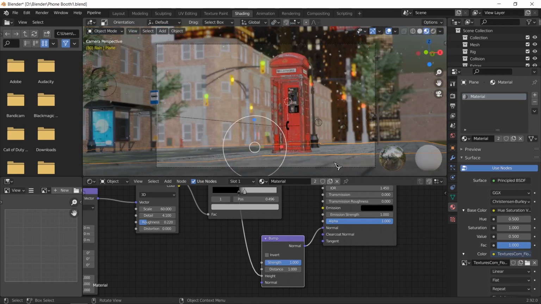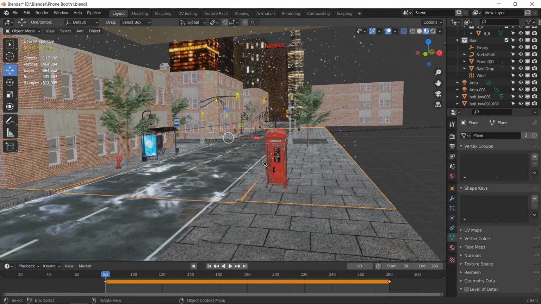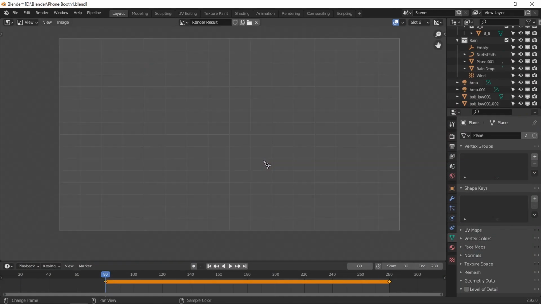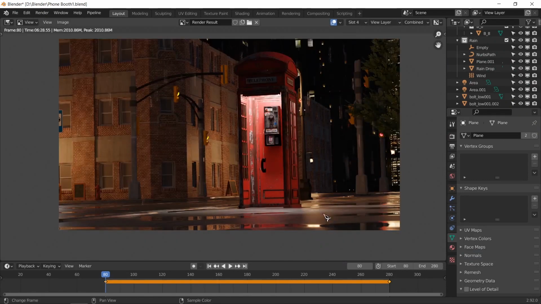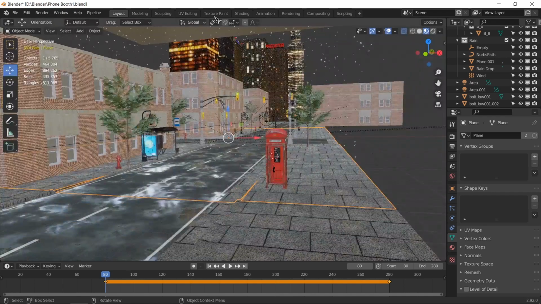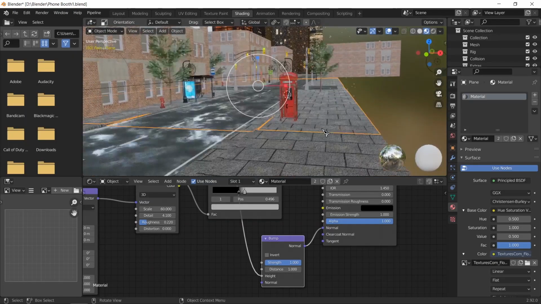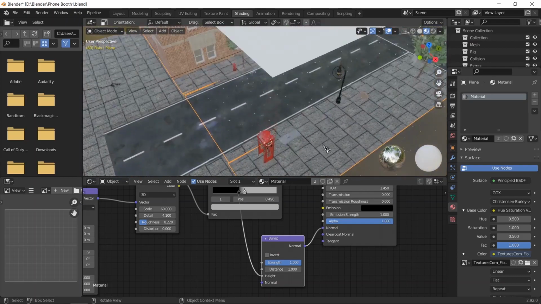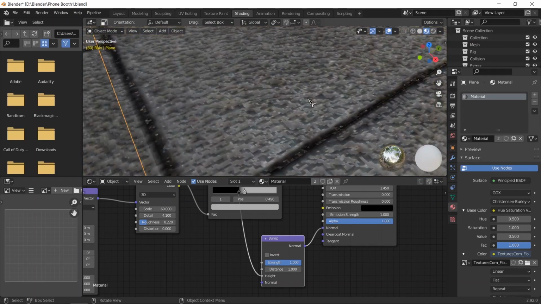Can't really see this. Can we see this in the test render or not? Can see this. So I'll just make sure that maybe even add a bit of displacement. It looks fine right now. Bit too much, to be honest.